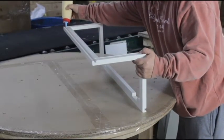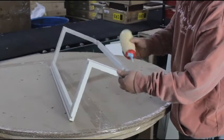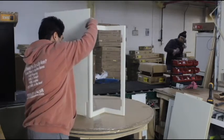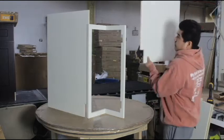Start out with the face frame down and apply a bead of glue into the dovetail groove. Set the face frame up. Locate your front side panels and slide them into the face frame using the vertical dovetail grooves.